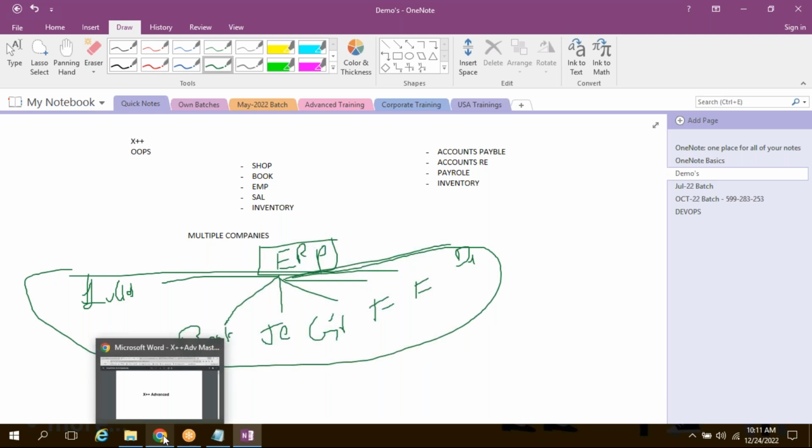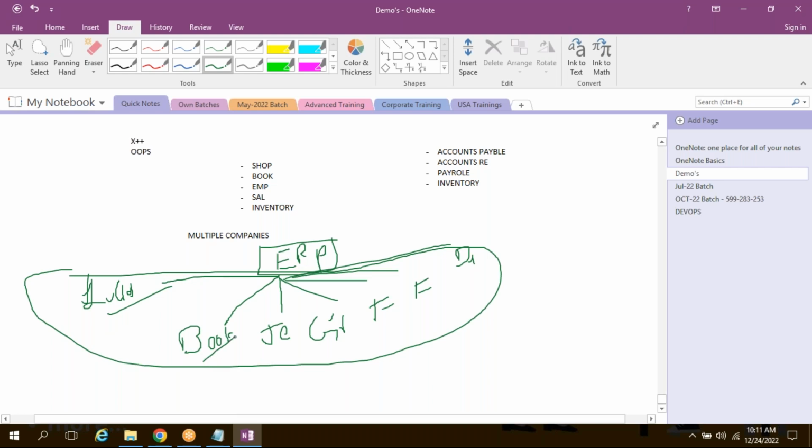Customers can create multiple legal entities. Actually these are called legal entities. Using these legal entities, he can operate all the businesses with a single ERP. Guys, up to here clear? Yes, clear, clear, it's clear.